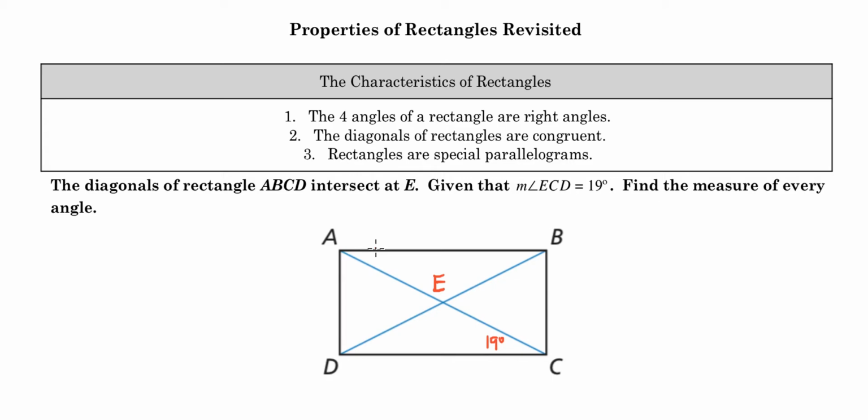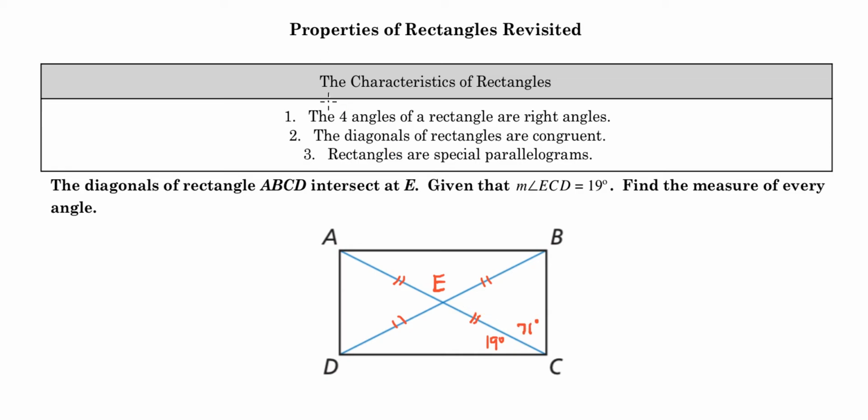All right, so there's a lot of angles going on here. I'm going to start off with this angle here. These two angles form a right angle because of the first property, that all the angles are right angles. So this angle right here has to be 71, because when you add 71 to 19, you get 90 degrees. Next, statement number two: since the diagonals of the rectangle are congruent, all those parts of the diagonals must be congruent to each other. That gives me an isosceles triangle right in there.